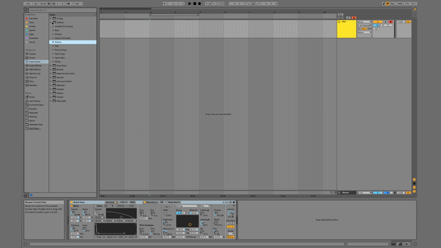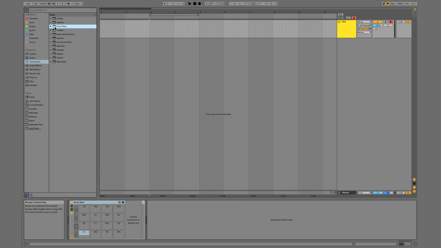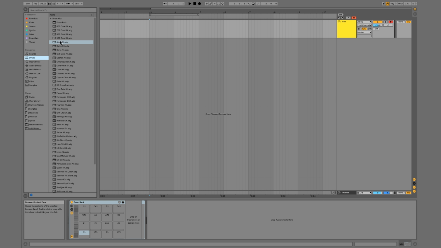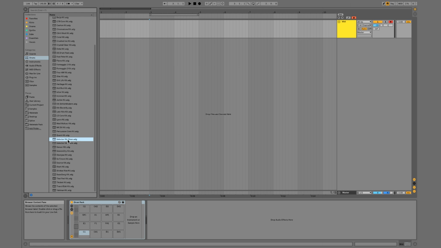So that's Collision. Next one is the Drum Rack. And the Drum Rack is just going to come in empty like this. There aren't any presets for it. We can find those presets in here actually. So these are all different drum kits with different processing.